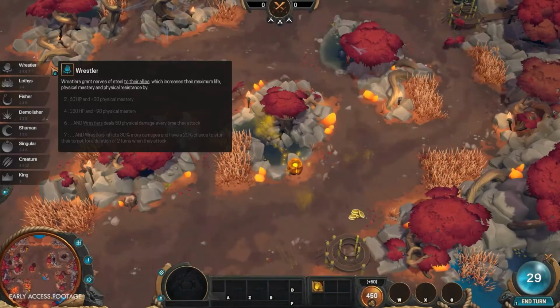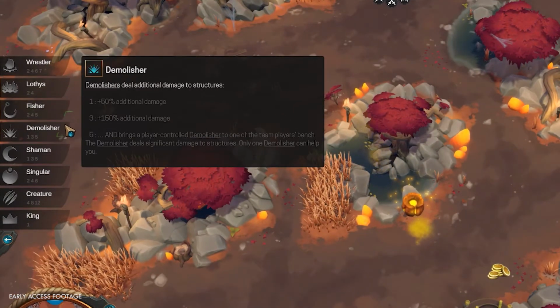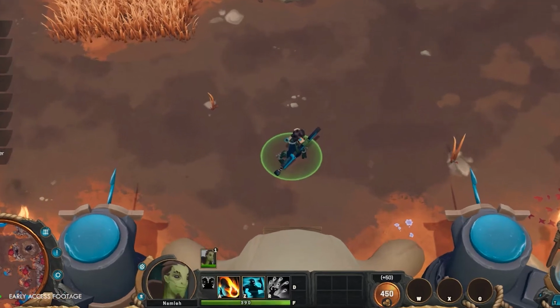It's important to know that units belong to castes. These castes provide different advantages to your army, but we will return to these in detail in a later video. Let's talk about gameplay now.